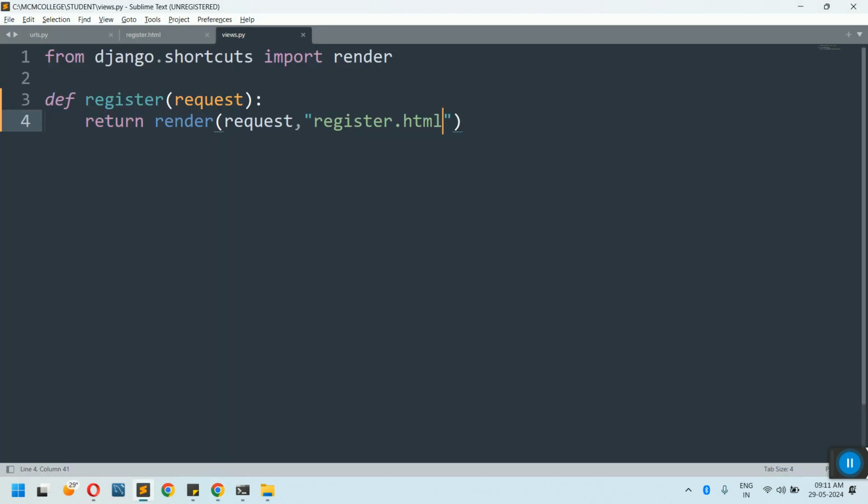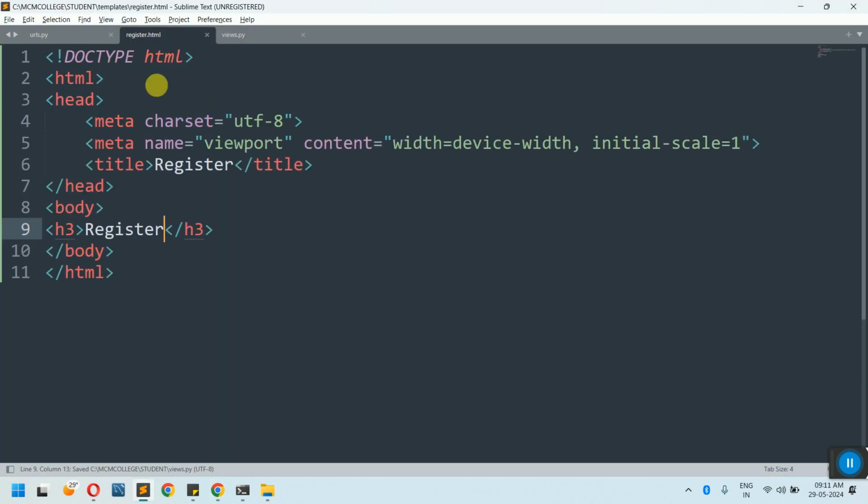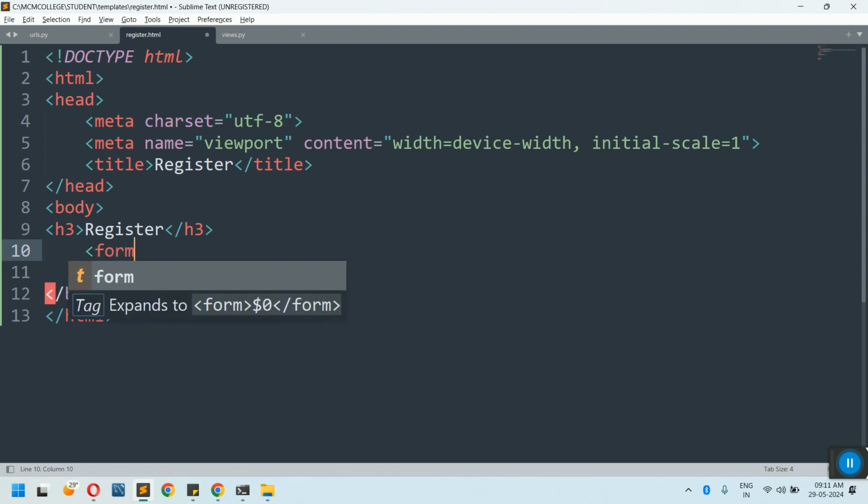Now inside this, I need to create a registration form in this case. So to create a registration form, we will make use of the HTML tags. So this is a place where you need that knowledge of the HTML elements. In the HTML, any tags you want to create or any form that you want to design must be inside the form tag.